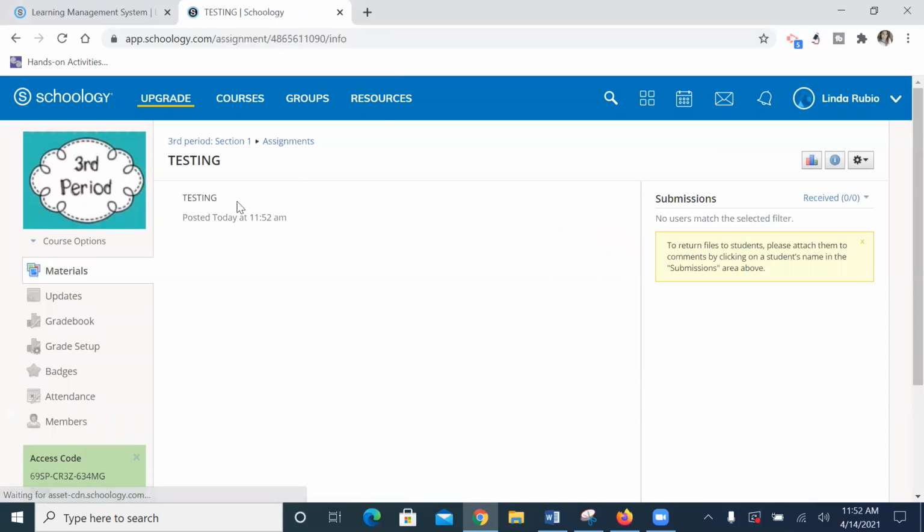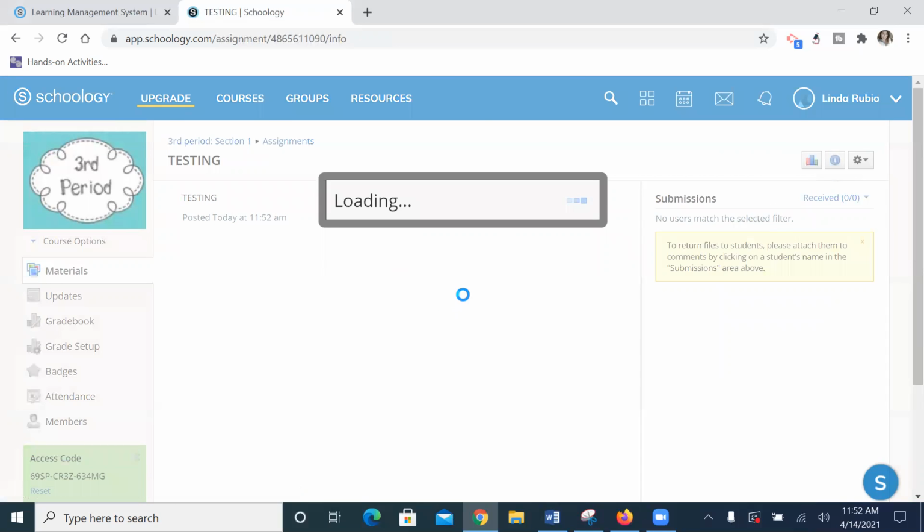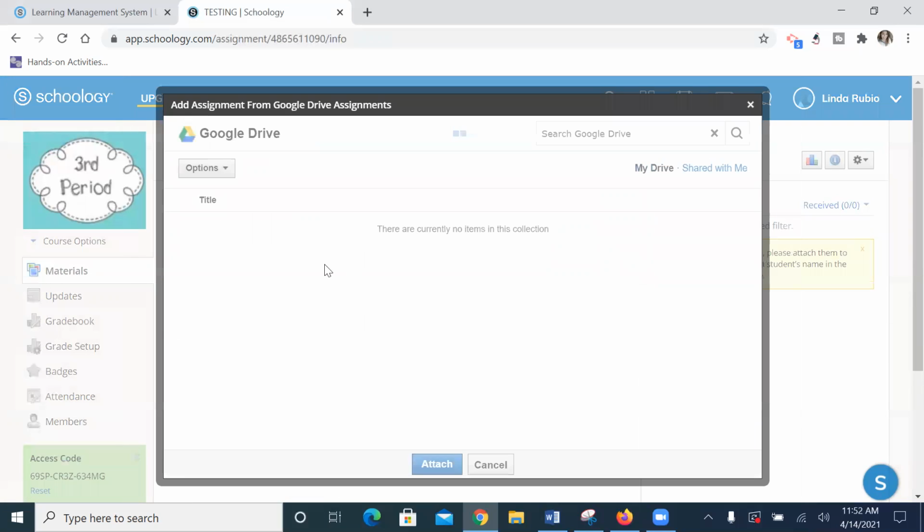And so there's my testing, but look, it lost the document. So that's one of the minuses here. One of the cons is that you have to reattach that Google Doc every time. So if you're hung up on that, wondering, hey, why didn't my Google document transfer over? Well, that's a problem. And as far as I know, there's no way to fix it. All you can do is edit and then reattach to this course.